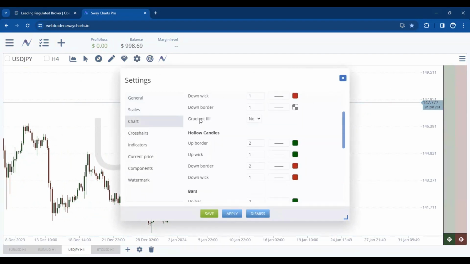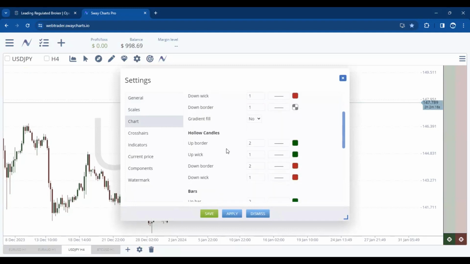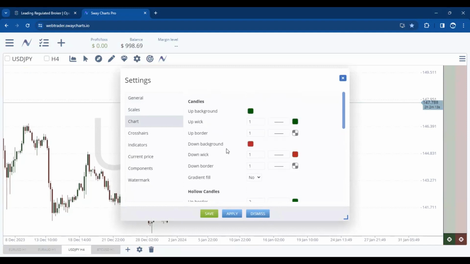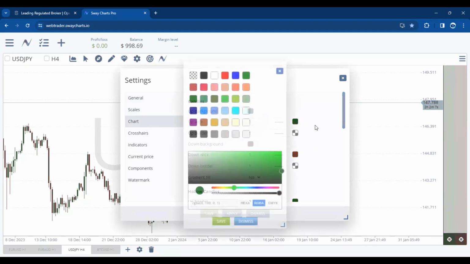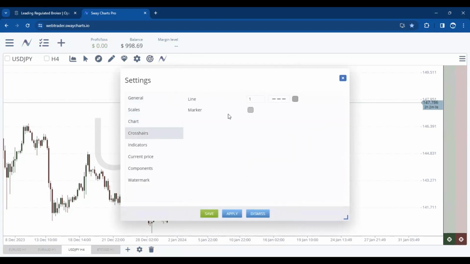So when you go to the chart, if you want to change your candlestick colors, you can use these settings right here to change it. So right now I have the green and the red chart layout, but if I want to change it to any color I want it to look like, I can use this to change it right here. This is simply how you change the colors of your charts. Very easy. So your crosshair also, if you want to change how your crosshair looks, you can use this and set it to a straight line or a dotted line. So I would leave this as a straight line, and then you would have it as a straight line.